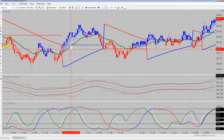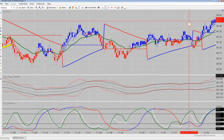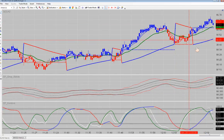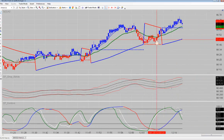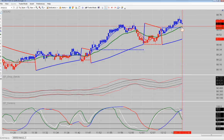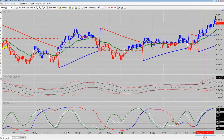Over here on this side, it wasn't as big of a move. It was a smaller move right here, only about 5 or 6 ticks. Right here, the same thing. Over here, another move that was smaller, using an 8-tick stop on this, or even a 10-tick stop on this to make it even $100. You would have stayed in this trade here, I think, until it moved up over here. And let's see, over here you didn't get much movement on this one. You probably would have gotten stopped out on that. It's putting together another one right here. All right, though I wouldn't recommend trading the crude right now at this time of the day.